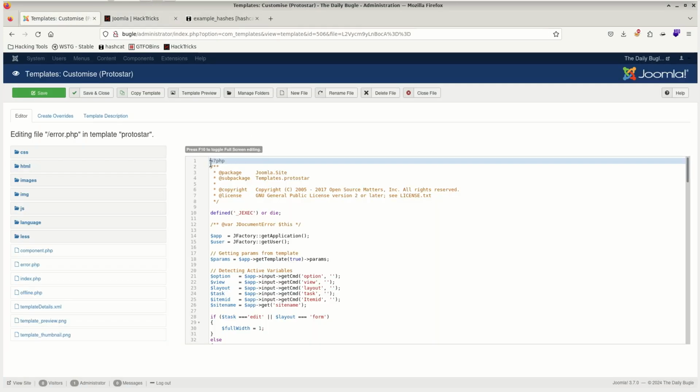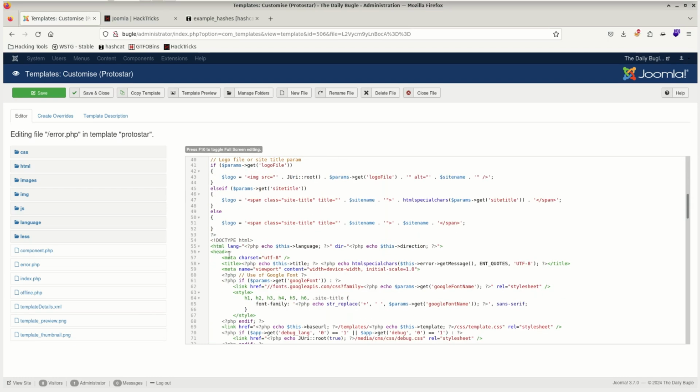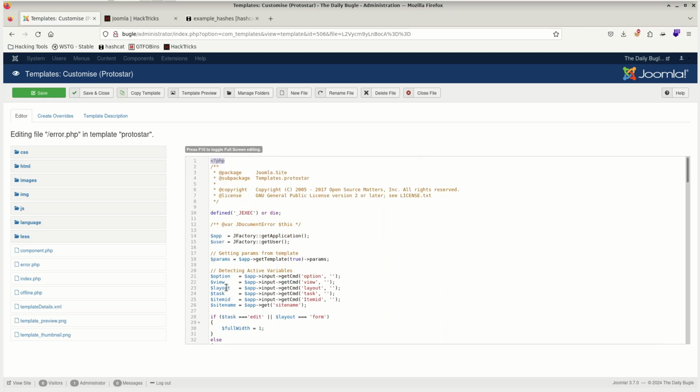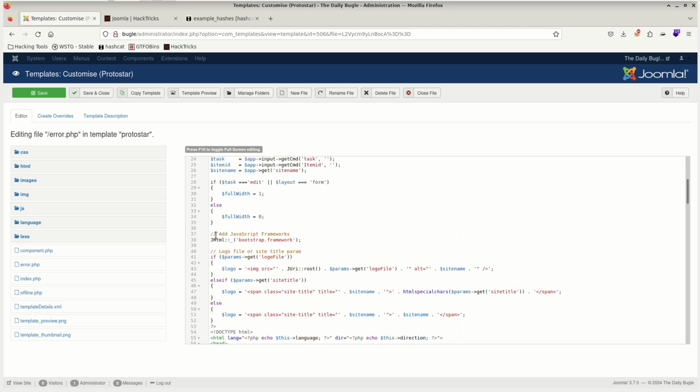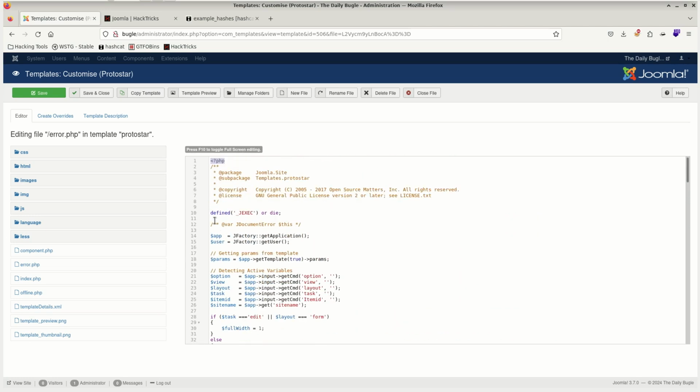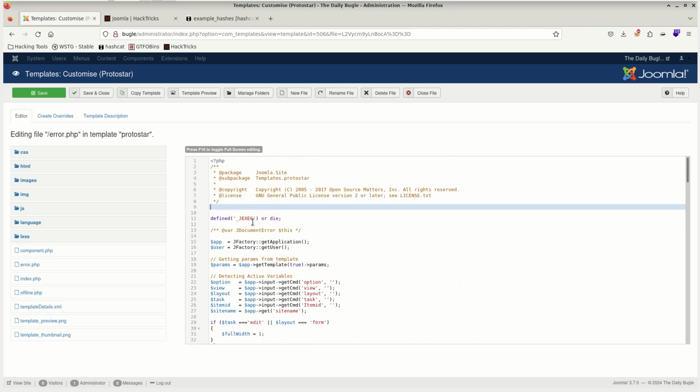And we want to drop that PHP code inside of PHP tags, because if you keep scrolling down, you'll see that it turns to HTML. And so there is one opening and closing right here. So I'll just drop it in right here, right after those comments. And there it is. And then it says click save and close.